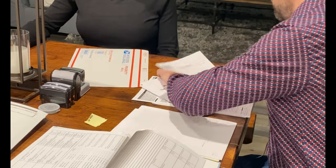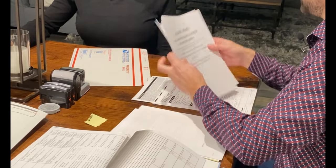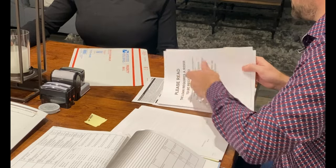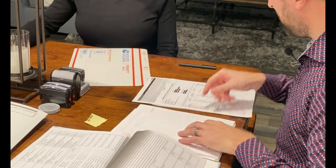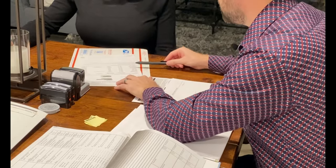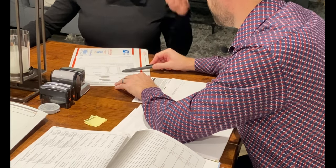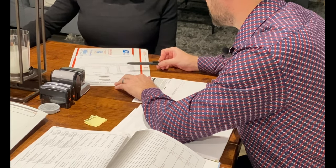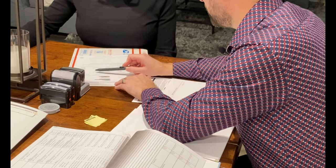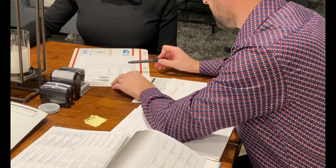Okay, so there's another document that gives you the detail to your impound account. So the impound account or escrow account is the money that is set aside each month to pay for taxes and insurance. So here it gives you a 1 year breakdown. So this is the amount you pay each month that you saw in the previous document. And here we can see that twice a year, the lender will pay for the property taxes and once a year for your insurance. Okay. And you can sign anywhere here.